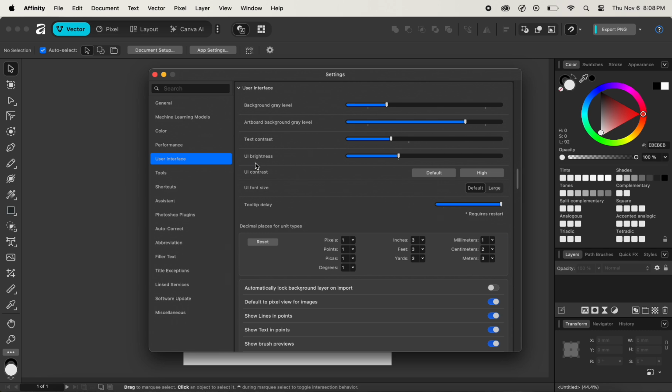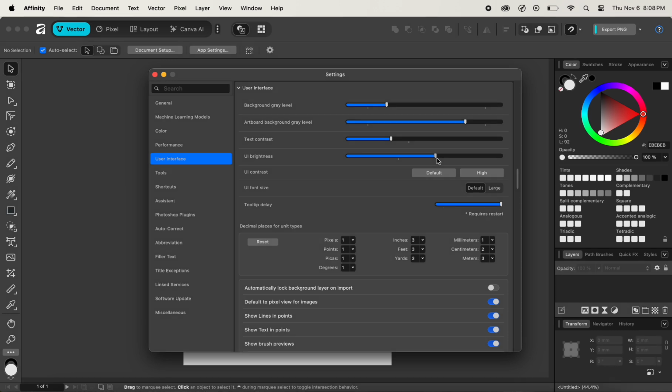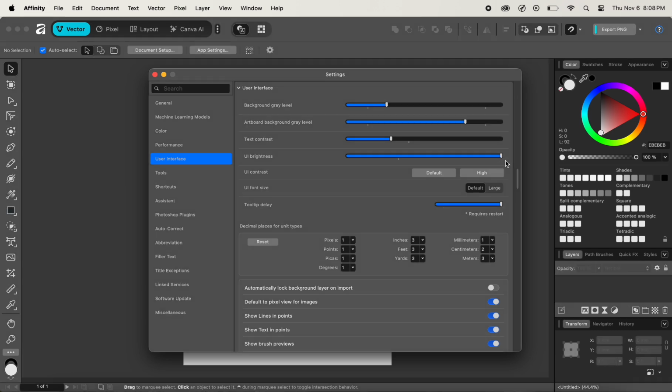And the next setting we have is UI brightness. The UI brightness refers to the overall brightness of the user interface in Affinity. So if I turn this slider all the way to the right, you can see now that the entire brightness level of the UI becomes a bit bright.